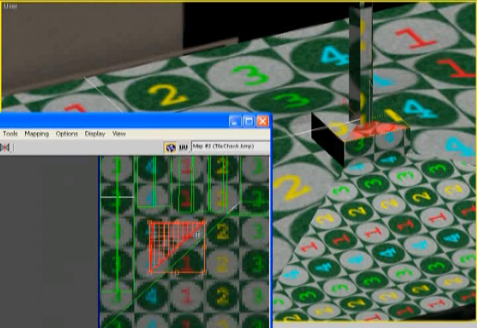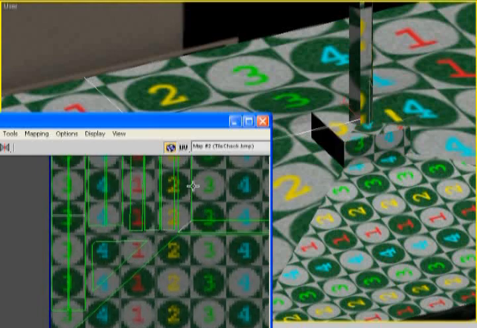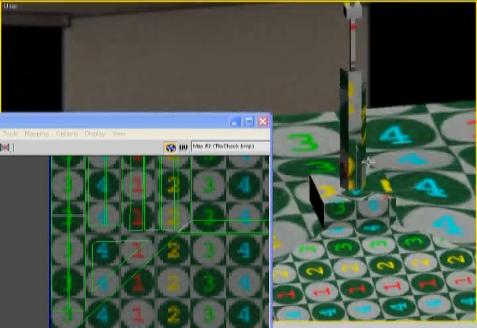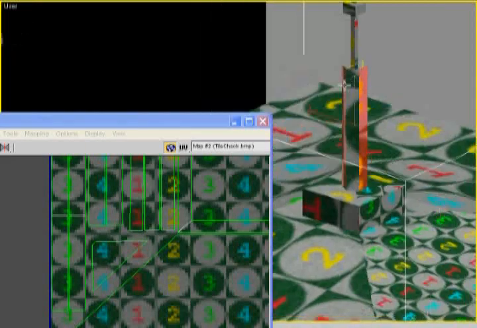Angle it like that. Fit in a little tighter. That works fine. And I'm going to go ahead and do this whole little section all the way around, I think.